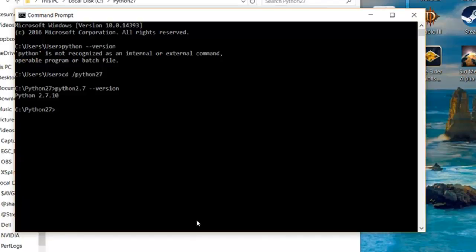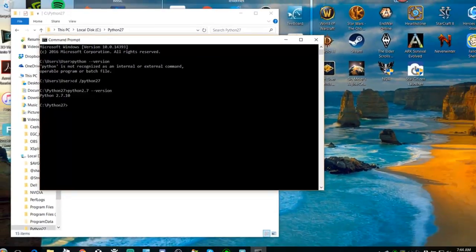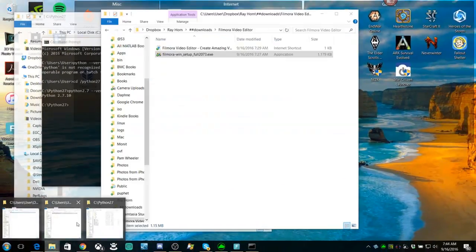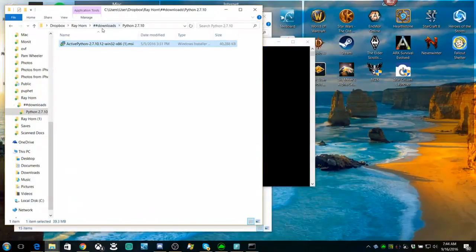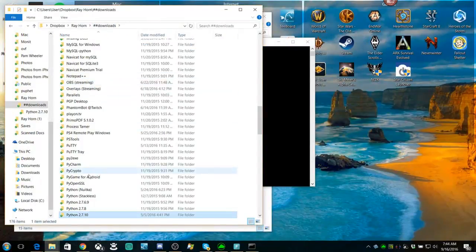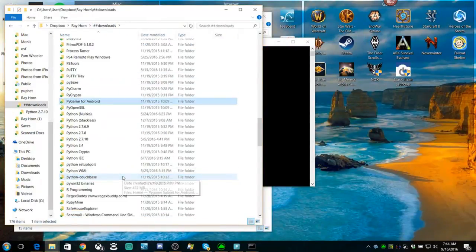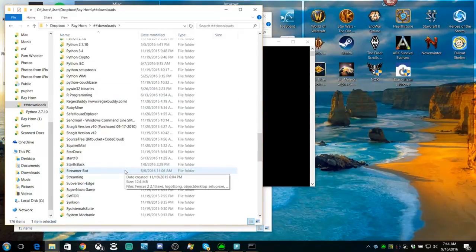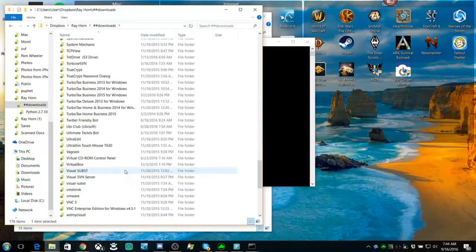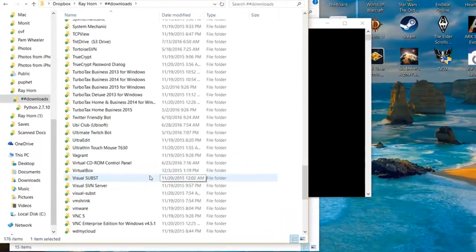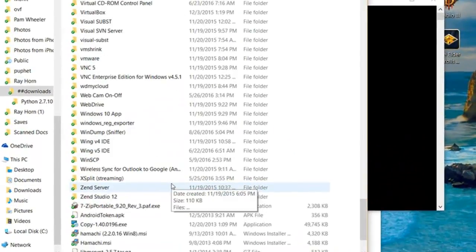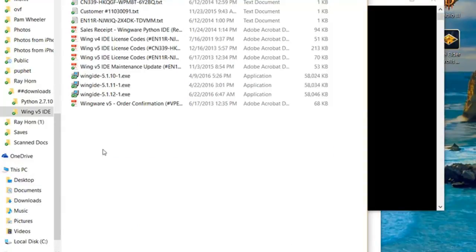So now for an editor, I like to use the Wing IDE. And why Wing? Because it's the best. You might have to pay for a license, depending upon which version you use. I would suggest you just bite the bullet and pay for the license. It's the best editor out there. And this comes from a guy who's been doing Python for more than 10 years. So we can take that for what it's worth, but that's what I'm going to go with.